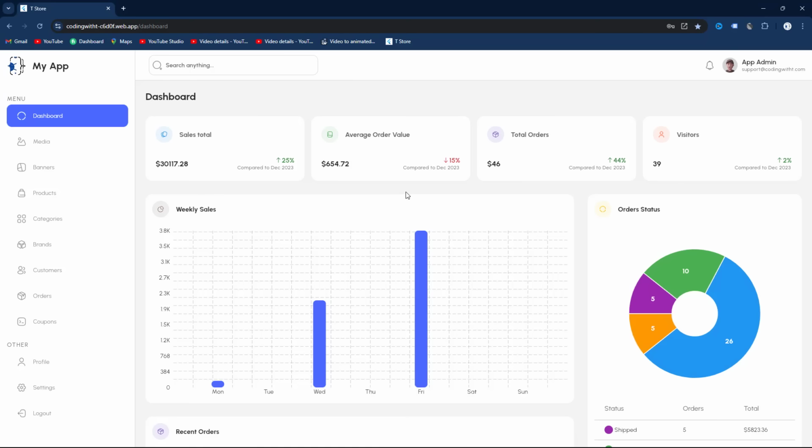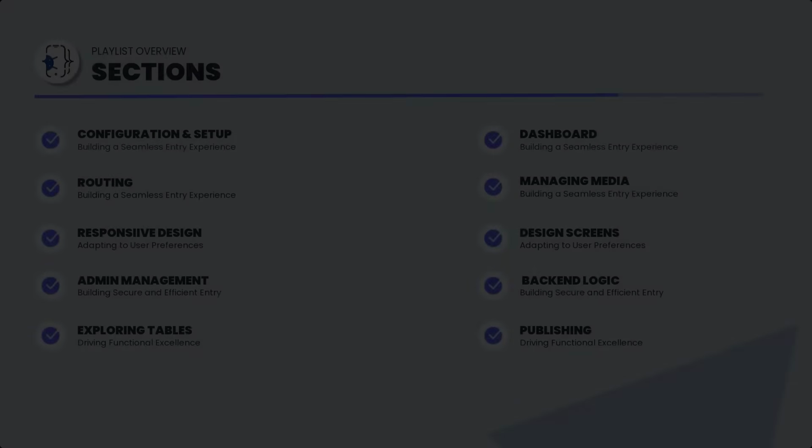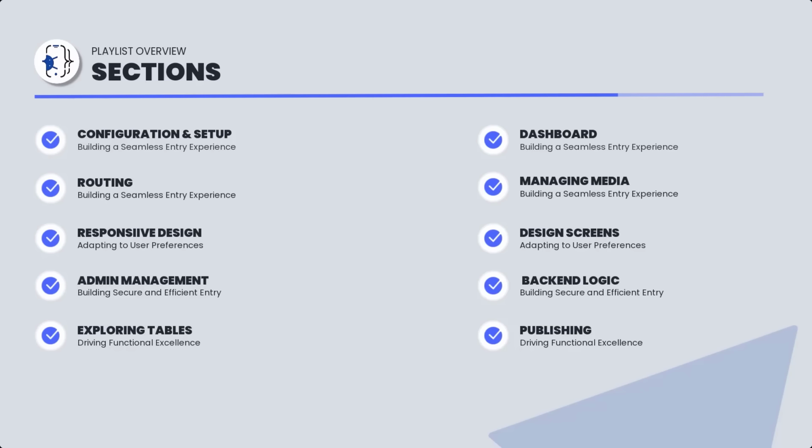Okay, now it's time to learn how we are going to create all those things and what is the roadmap and how we're going to cover this complete course. Okay, you can call it playlist overview or the roadmap. In this roadmap, we're going to cover the sections. First of all, let's talk about these sections. The first section that we're going to learn is the configuration and setup.